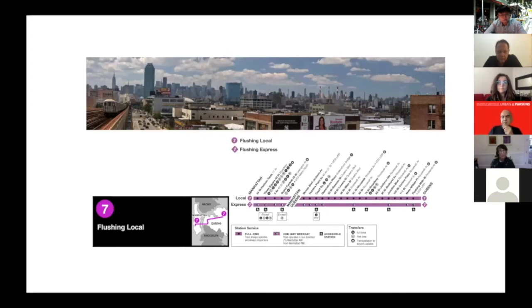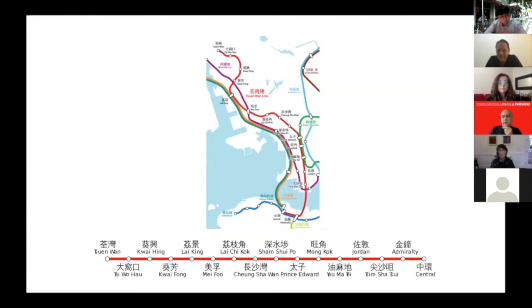Sometimes, as Henrik and I did, what helps is to have something that, at least in the beginning, looks analogical. In this case, we have line 7 and the red line in Hong Kong. Both of them have almost similar length, which is irrelevant really, but it does help as one of the shared points, if you will, when you begin to build something that is shared and comparative.